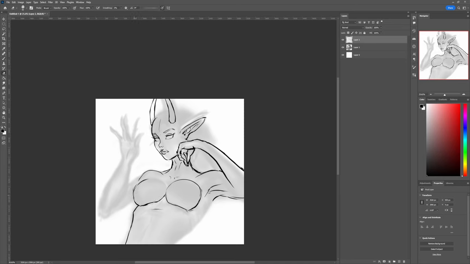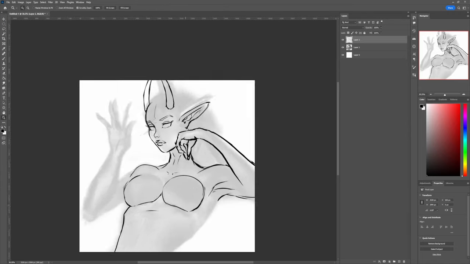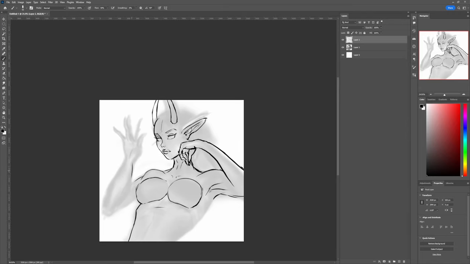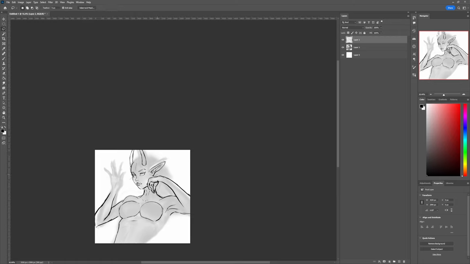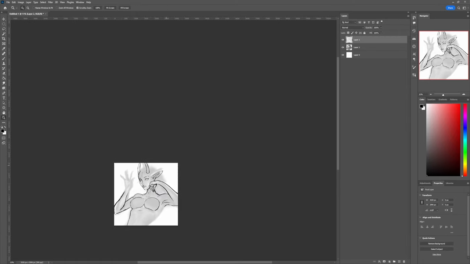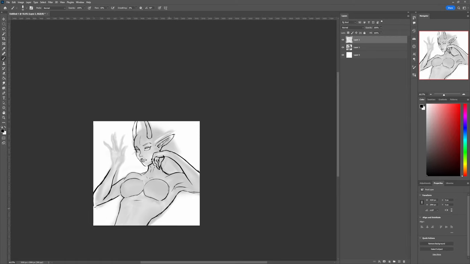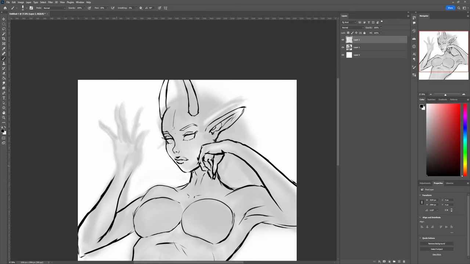With all of that said about guiding lines and adhering to them, you also have to know that sometimes you just make a sketch and then you do the clothing and something looks really weird, even though the anatomy would be right. And if that is the case, then you just change it. I'm very sure in this piece I've changed something up from one sketch to another and maybe didn't even notice it.